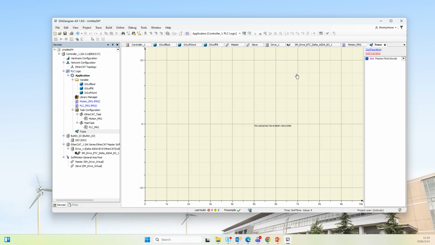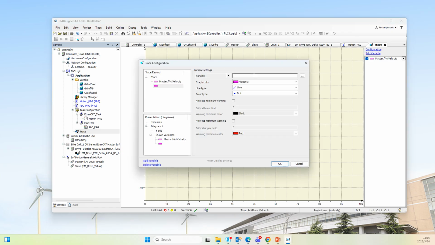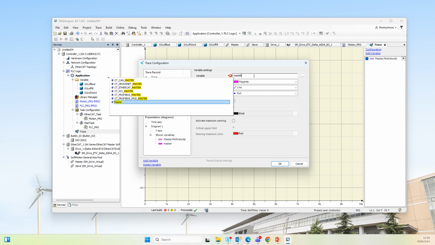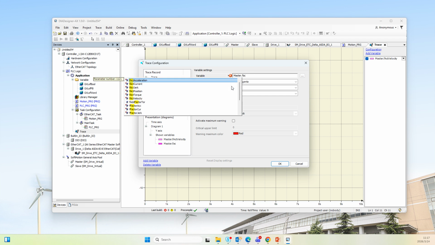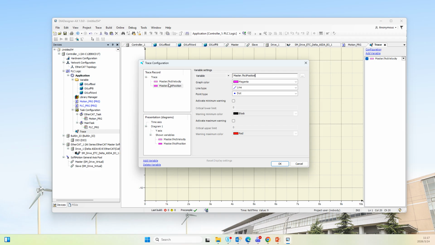You go add another one, master dot FACTPOS. Just now we added the velocity. Currently we need to add the actual position of master. Here you can choose different colors to make it more obvious and clear to observe.